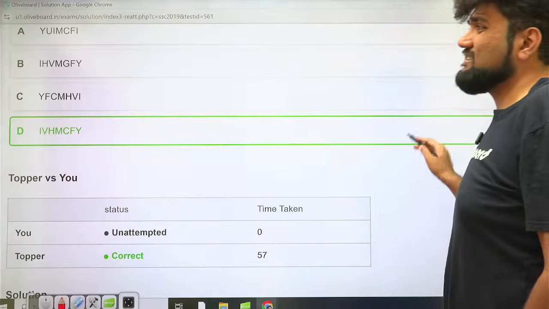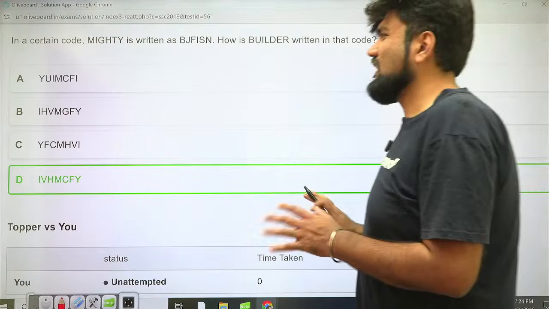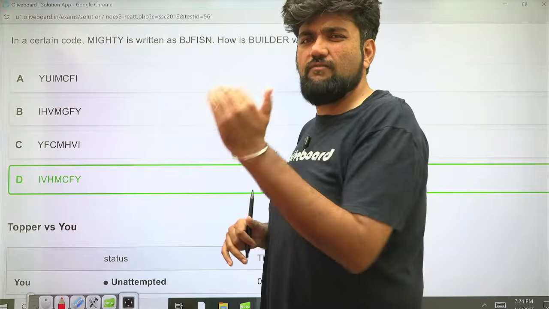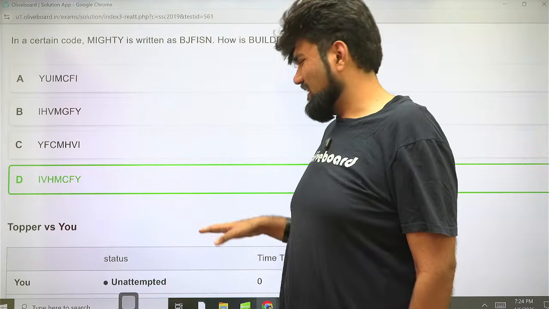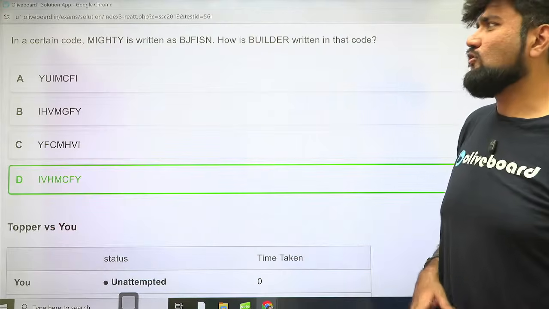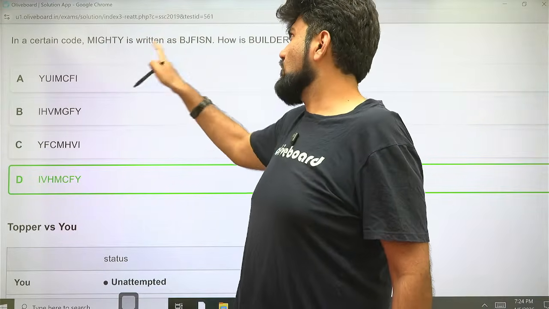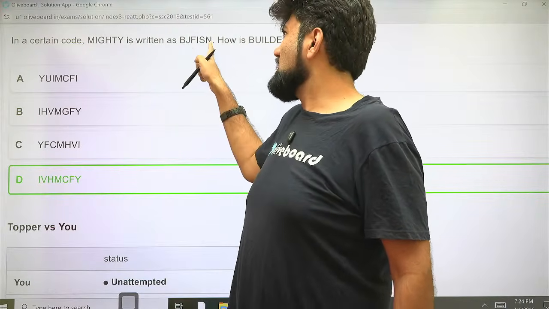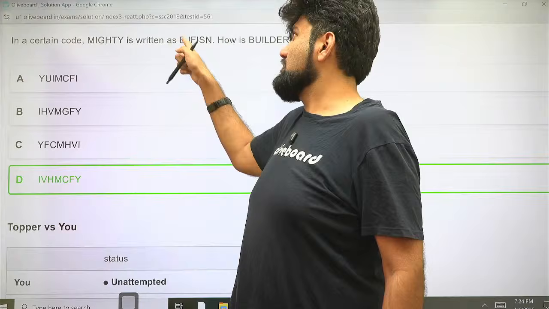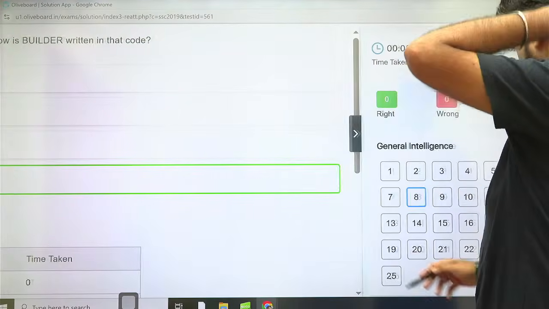Okay, 57 seconds. Fine, could have been shorter. Something between 35 and 40 or 40 and 45 is okay for this question. So at least 10 seconds, 10 to 12 seconds, could have been brought down. I know there is slight confusion in M and Y, but the moment you reach here, I think it's not a very long memory. The moment you reach here, you should click. Okay, M is here, N is here. Okay, B is here, Y is here. So reverse. Confirm it from the options and then move ahead.